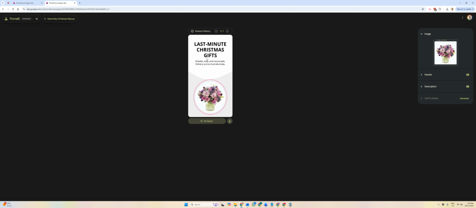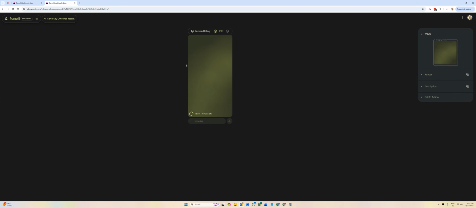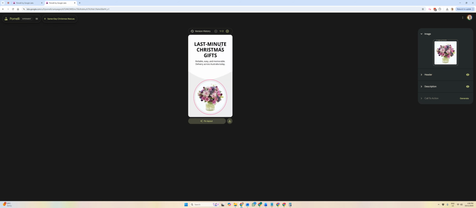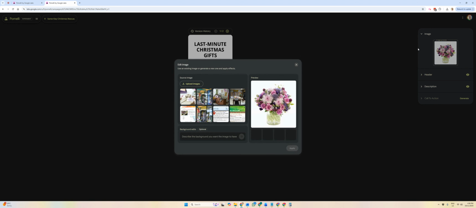And from here, you can just do fix layout and it'll do something else. And you'll notice that now there's 2 of 2 here, and you can see those toggle buttons on the left and the right. So once the new image is created, you can just toggle between them both, which is pretty cool. So I'll toggle to the left one while that's creating the right one. And what we can do here is, if you like that design, for example, you can add a new image, which we won't do.